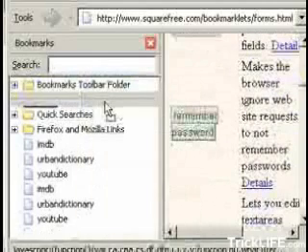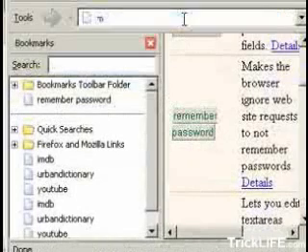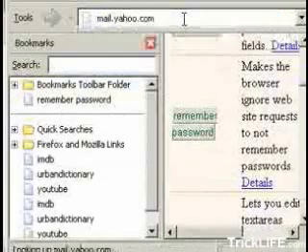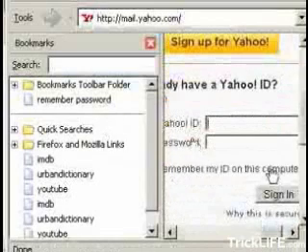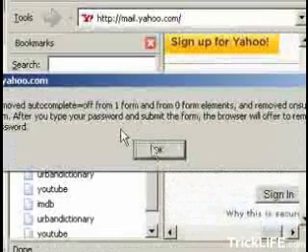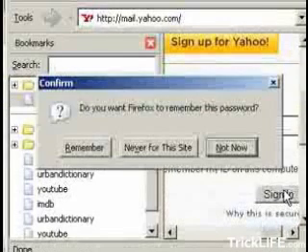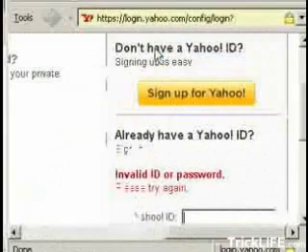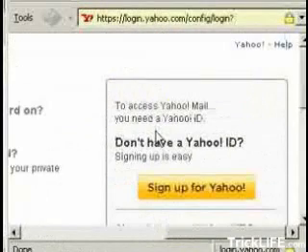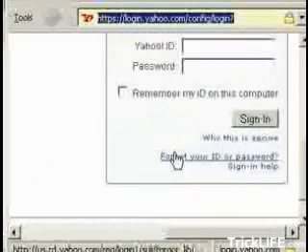I'll go ahead and delete this one. Always remember passwords. It's a script. I'm going to drag the script onto my bookmarks. Now when I go to Yahoo, mail.yahoo.com, if I click here first, it says it removed the autocomplete feature. So basically now it's going to ask me if I want to save this password. It's a very easy to add simple trick that is extremely useful, especially if you want to be secure and have long passwords.